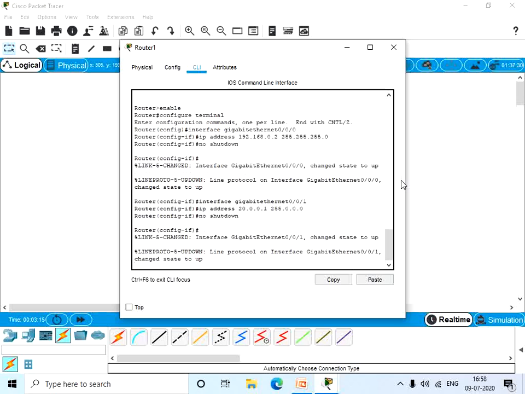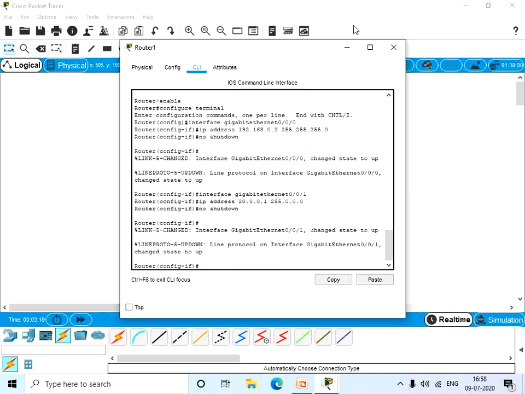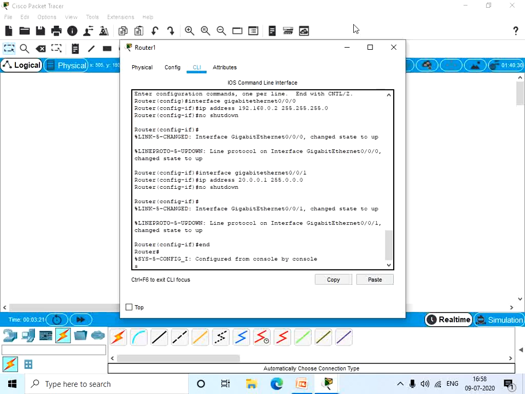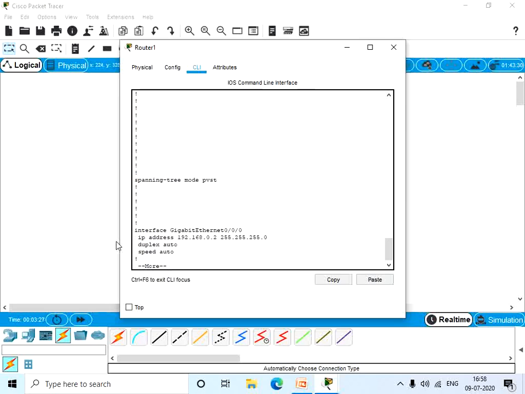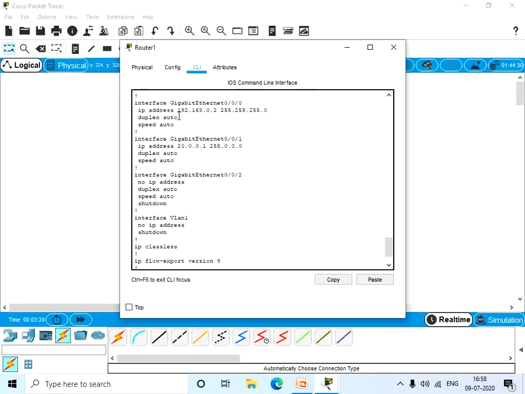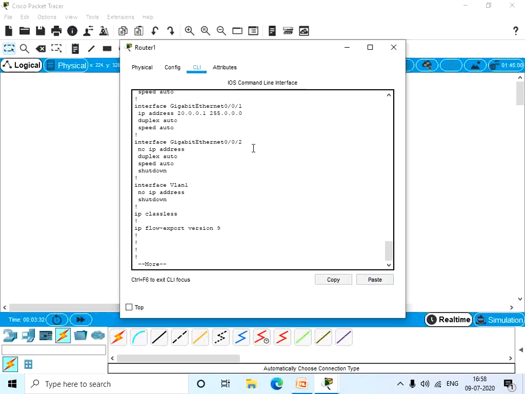So now you can go and give show running-config. Here we have the IP addresses.